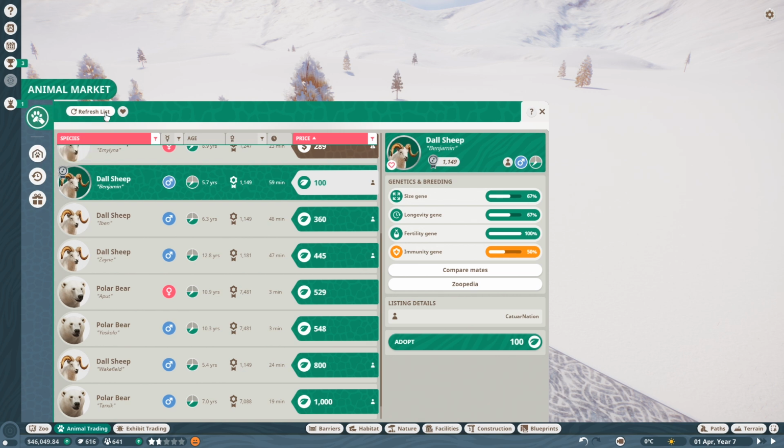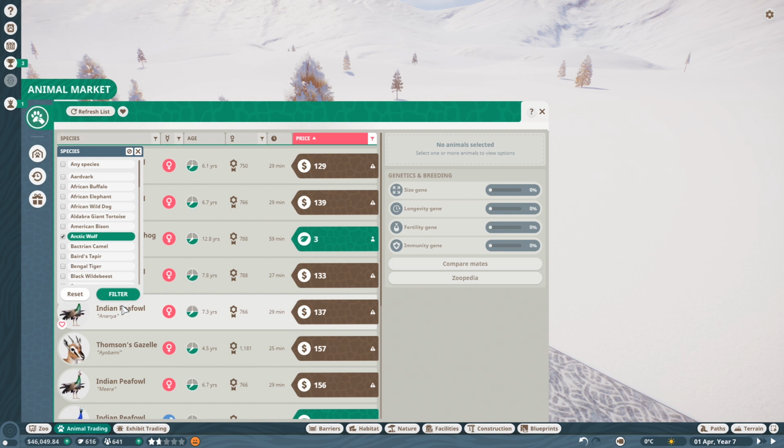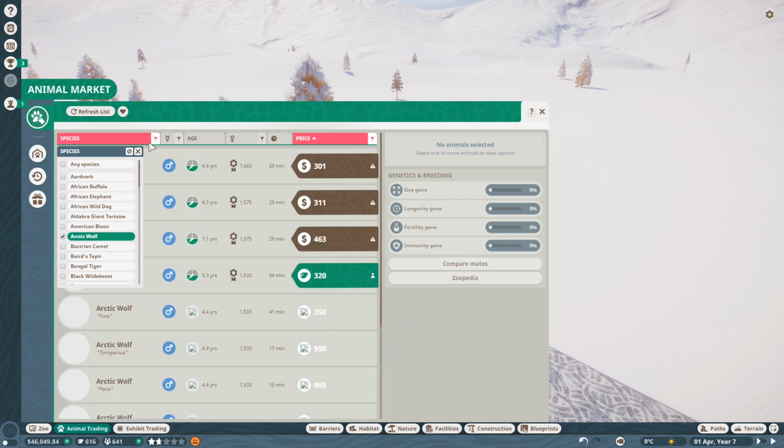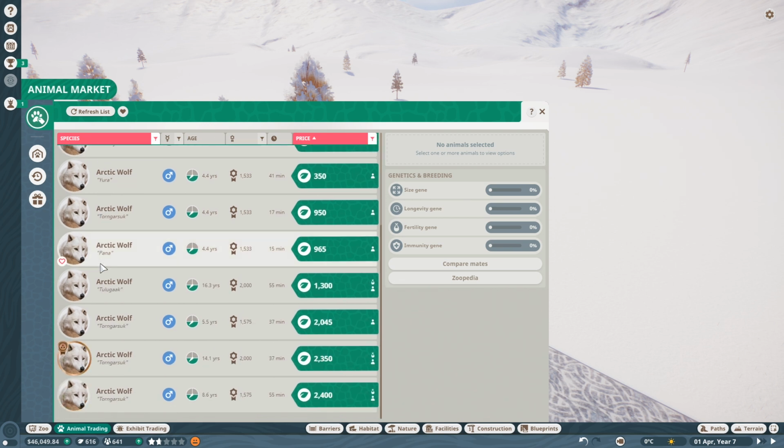So let's go and have a look at the timber wolves. No, not the timber wolves. The Arctic wolves, sorry. Timber wolves are the other type of wolf. So if I reset it, and I go to Arctic wolf only, filter. So we got some males. And some males, and some more males.